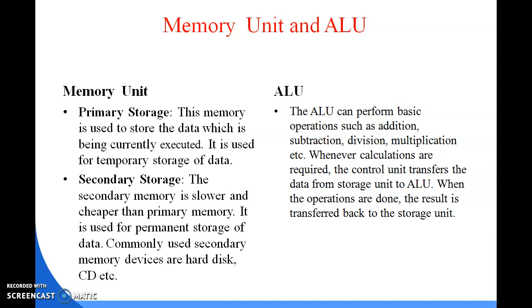Read and write. You can read the thing and you can write the thing. That means reading means you extract the data from the memory, and writing means you can write on that one. But in the ROM or read-only memory, you are not allowed to write anything. You can only read the data, because some data or some code is already written within the ROM chip.